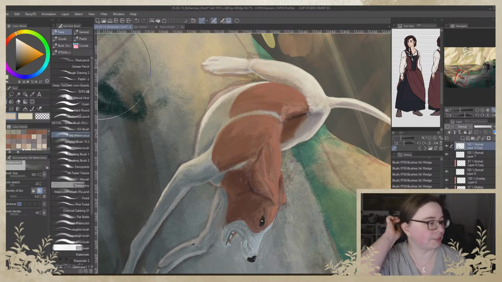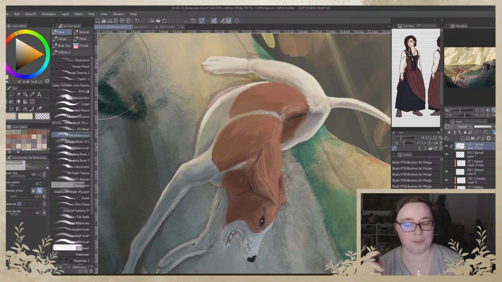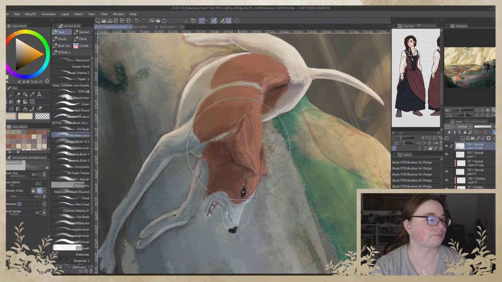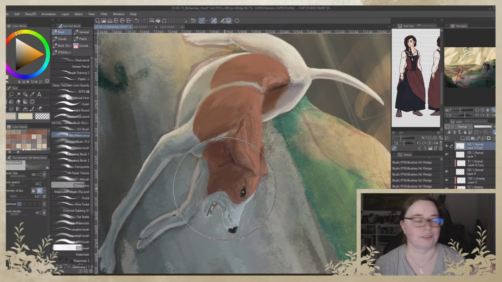Yeah, it is CSP2. CSP used to be Manga Studio. They renamed it to make it less comic-y and more open to entirely new art fields.